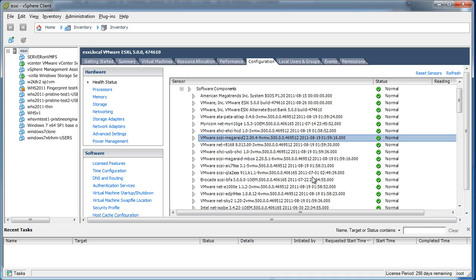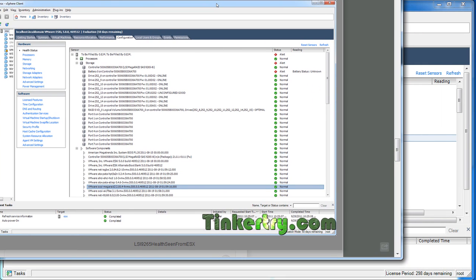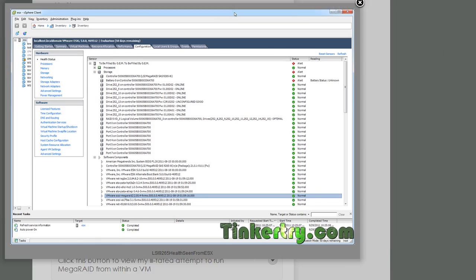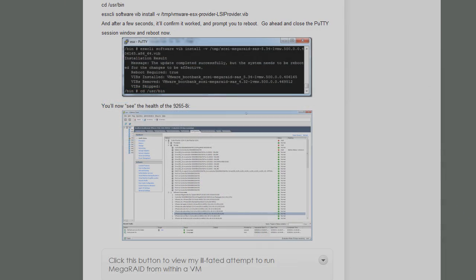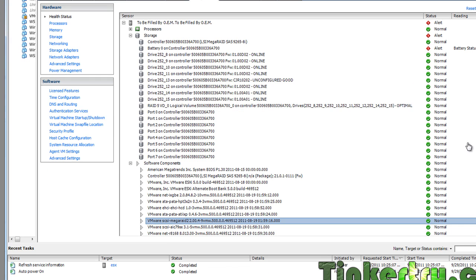Well, not necessarily older, excuse me. That's the driver. Let's go back in here. Alt-Tab's not working for some reason. Okay. If I can get this bigger, that'd be helpful. There we go, bigger.